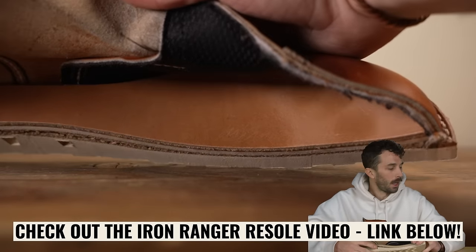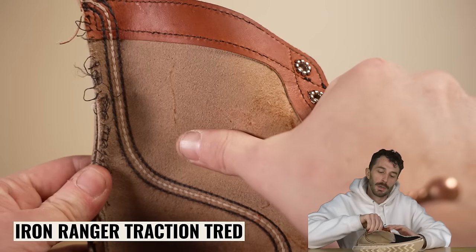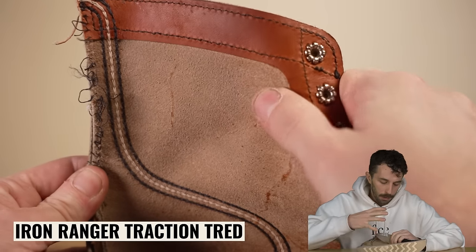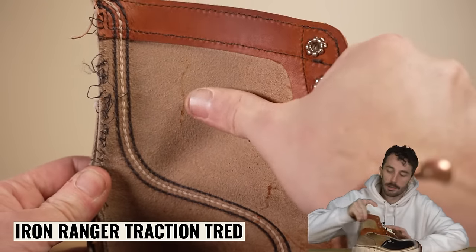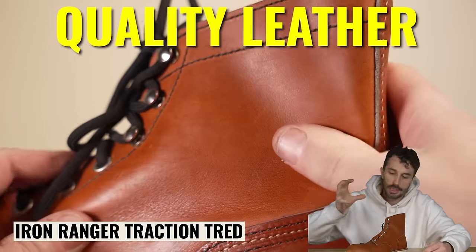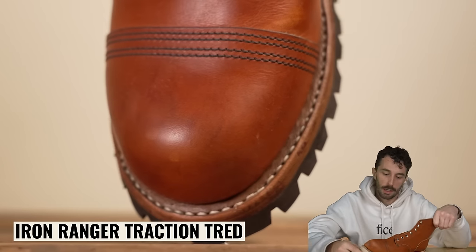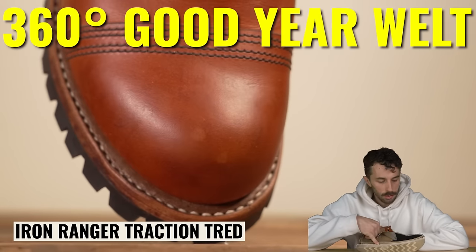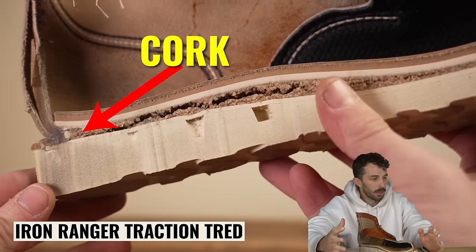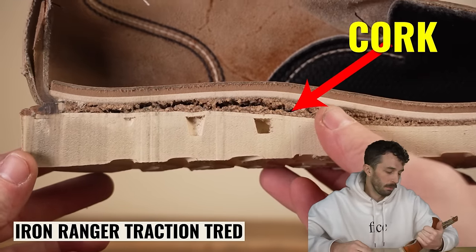So I could see somebody putting this below the Thursday, but because of the upper construction, I just really like the Oro Legacy leather. For me, just alone, that would put it above the Thursday. But that's more of a subjective thing. It has a true toe cap, 360 Goodyear welt. It's got the cork in the midsole, so it's a really high quality boot. It's just not as high quality as what we've seen from the rest of the Red Wing boots.